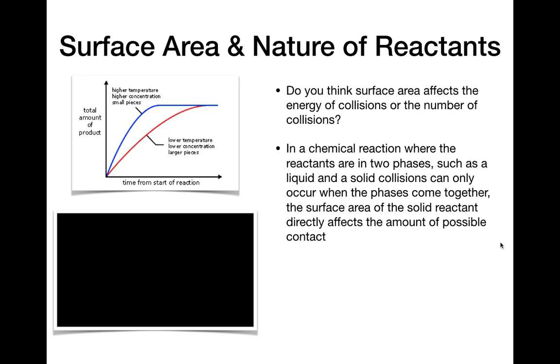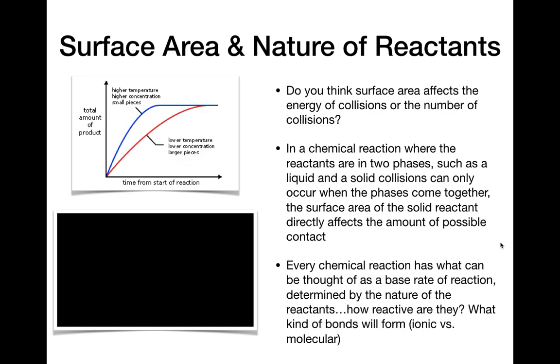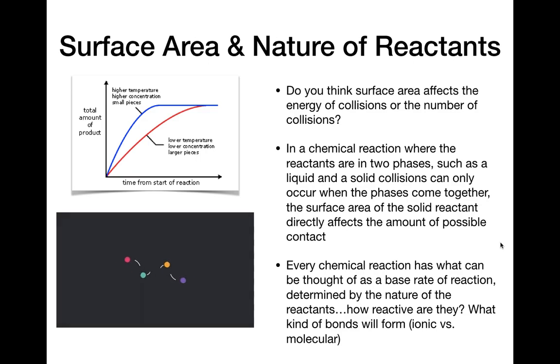The smaller the pieces, or the larger the surface area, the faster the reaction is going to be. So look at my graph here. Small pieces, faster reaction; large pieces, slower, because larger pieces have a lower surface area. Okay, look at this little video that I want to show you before I talk about the next part.